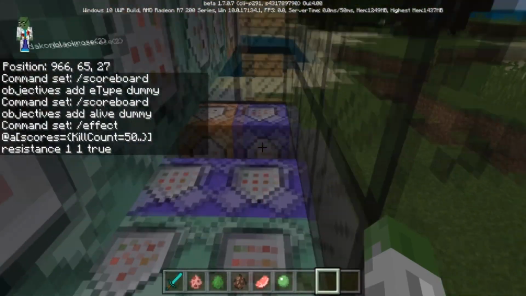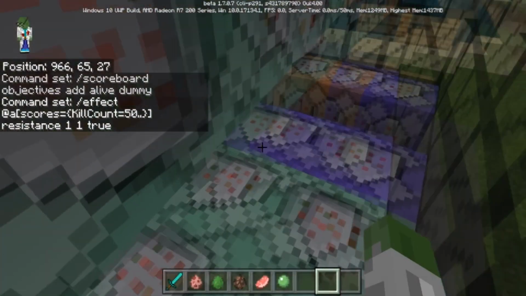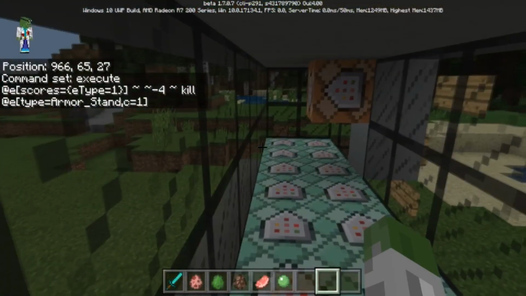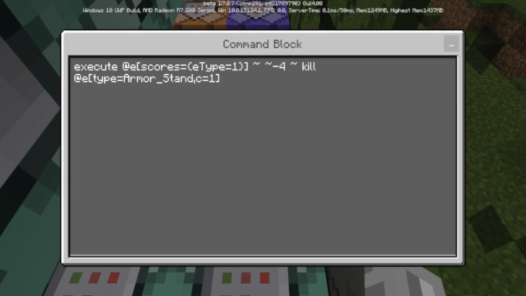But anyway, after that first command, after you've already done all of your scoreboards there, the second command, now these are all going to be unconditional chain, always active and stuff. So yeah, except for the very last two, which I'll show you. Execute at all entities with a score of entity type 1. Will basically kill an armor stand below them 4 blocks.